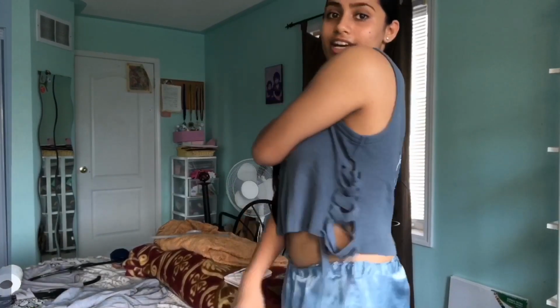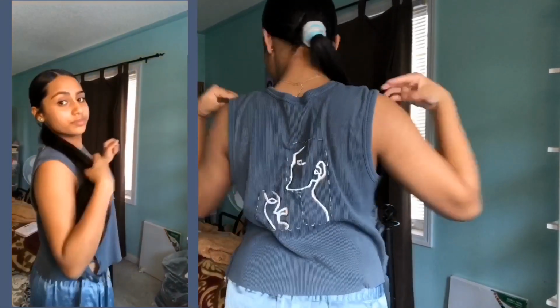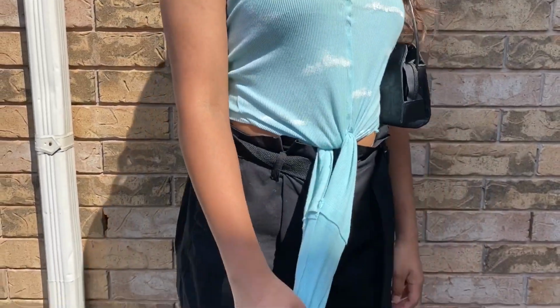Guys, so I did it on both sides, and this is how it's supposed to look. And leave some space to tie it if you want to tie it. Looks like this from the side. I didn't tie it because I didn't really want to. And then from the back, I basically did that.